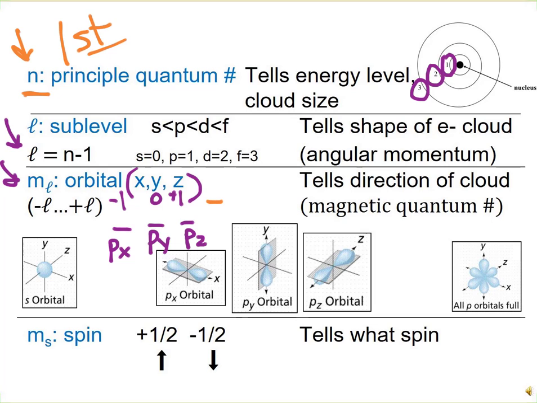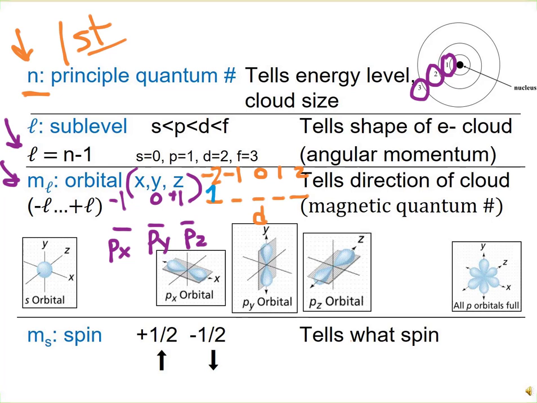If you had a d orbital, or a d sublevel, I should say, here's all my d orbitals. Again, the middle one is going to be a 0, and then you count up, and then you count down. So you have some negative numbers. So what this is saying, if I have an electron in that first orbital, then the code would be a minus 2. It's that d orbital.